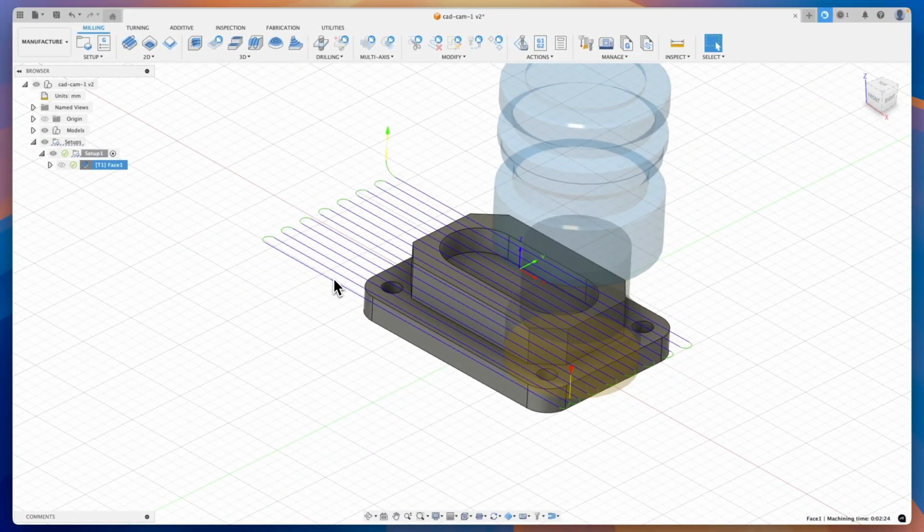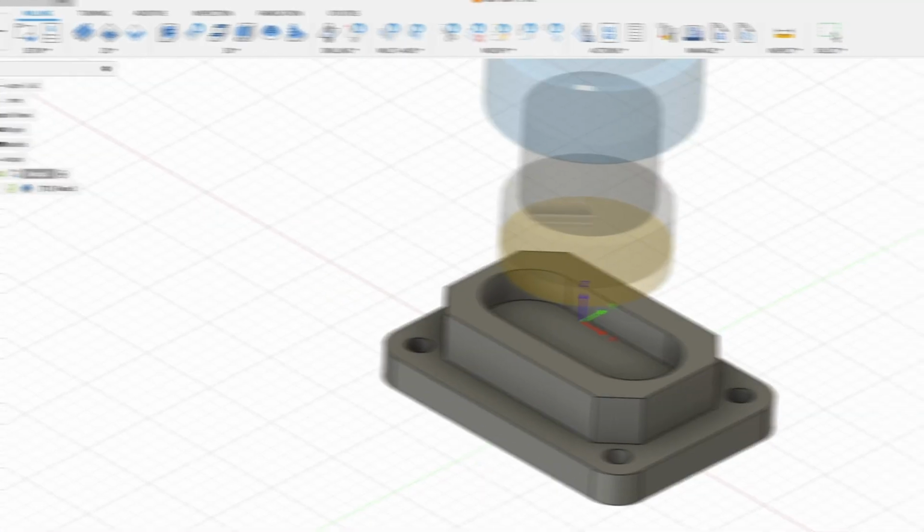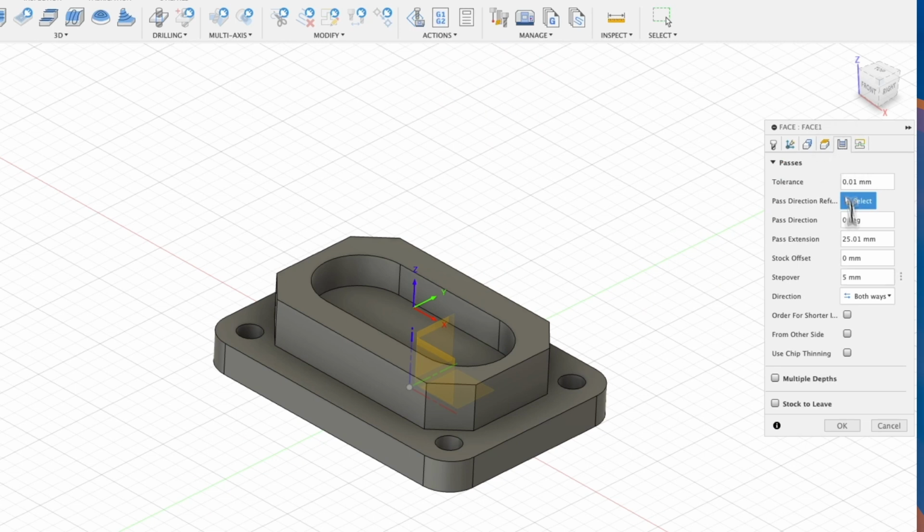The passes are denser, and by using such machining, the machining will be smoother because the tool will remove less material in one pass. Of course, the machining will take longer, but if you have, for example, a weaker machine, by adjusting the step-over parameter, you can determine the width of one pass. I will go back to editing this operation and return the step-over parameter to 35 mm.